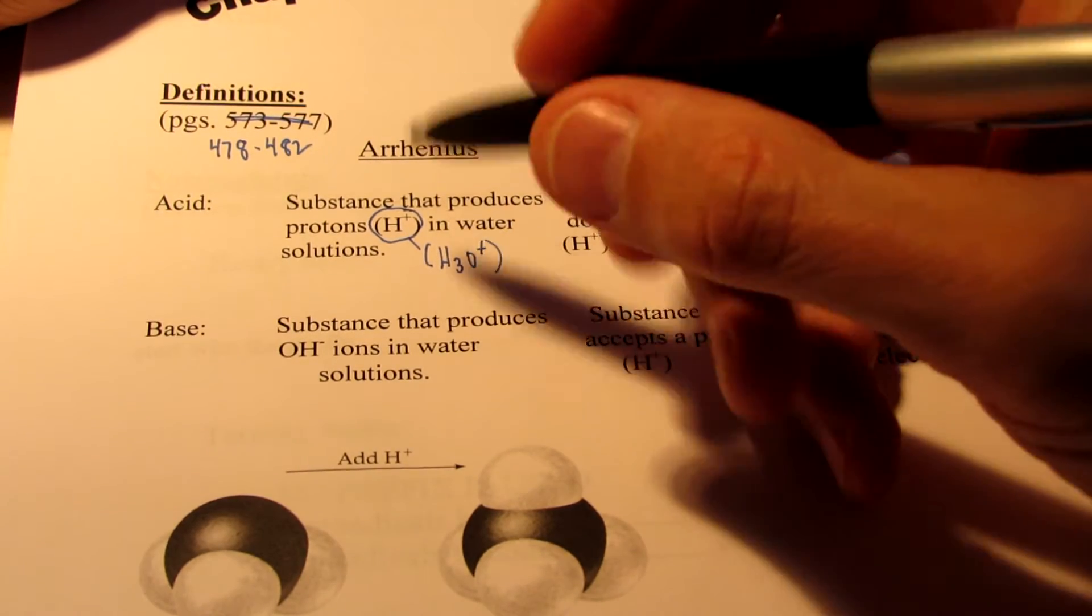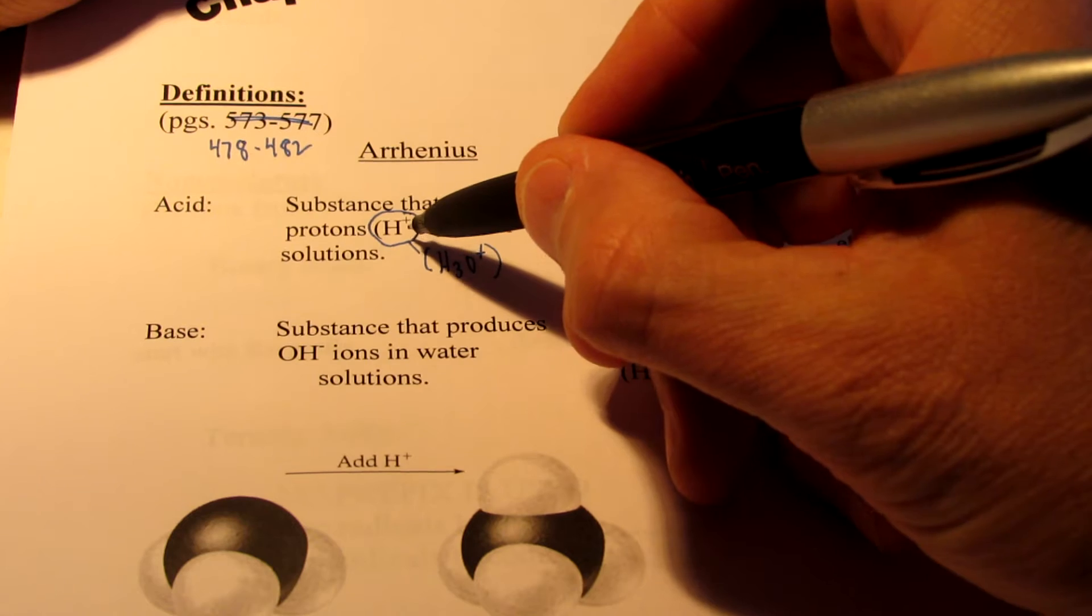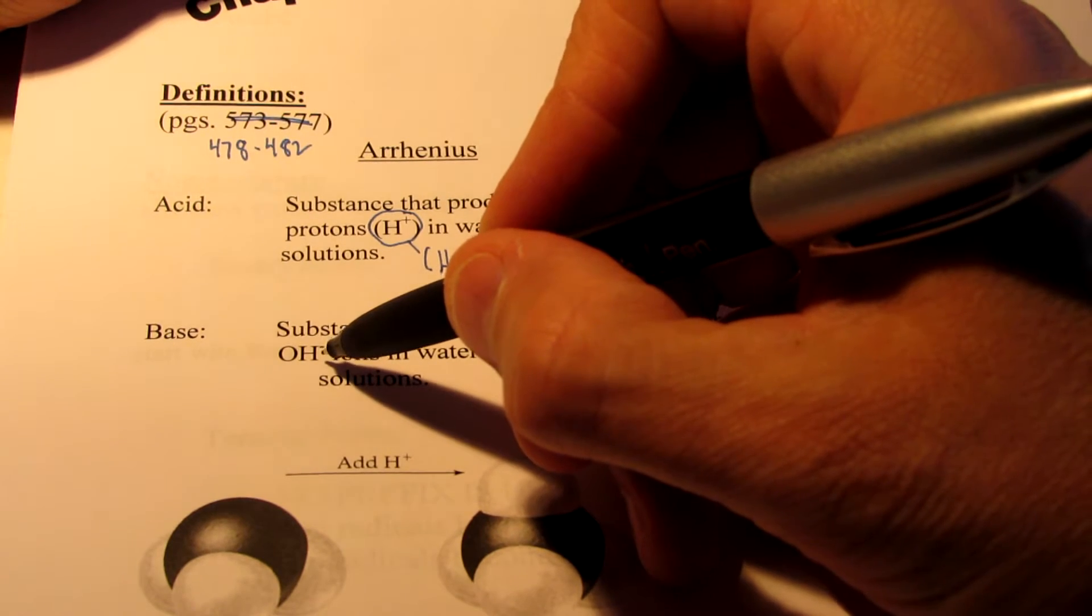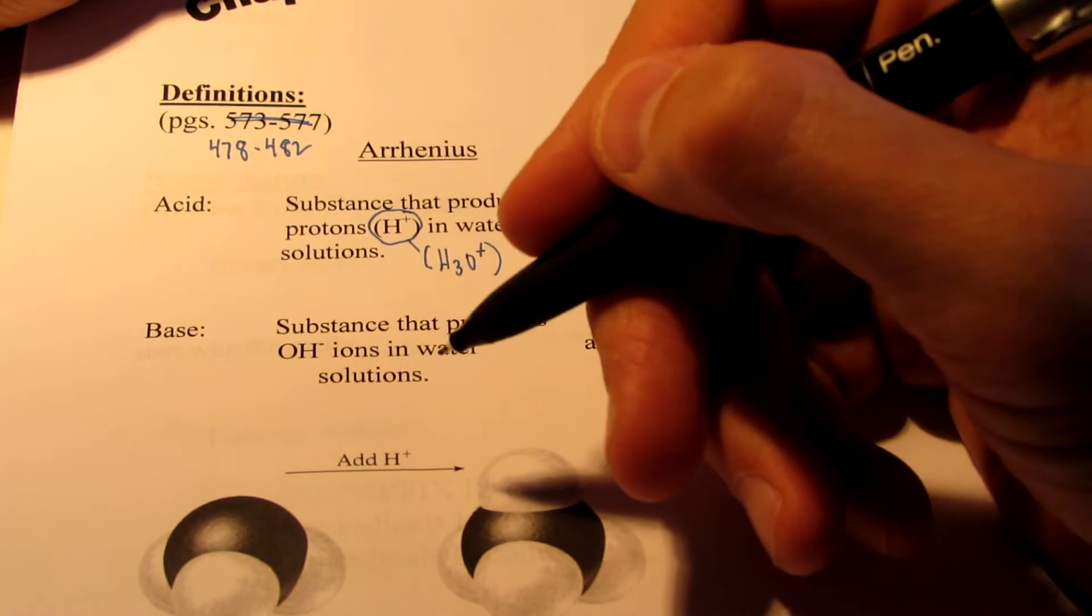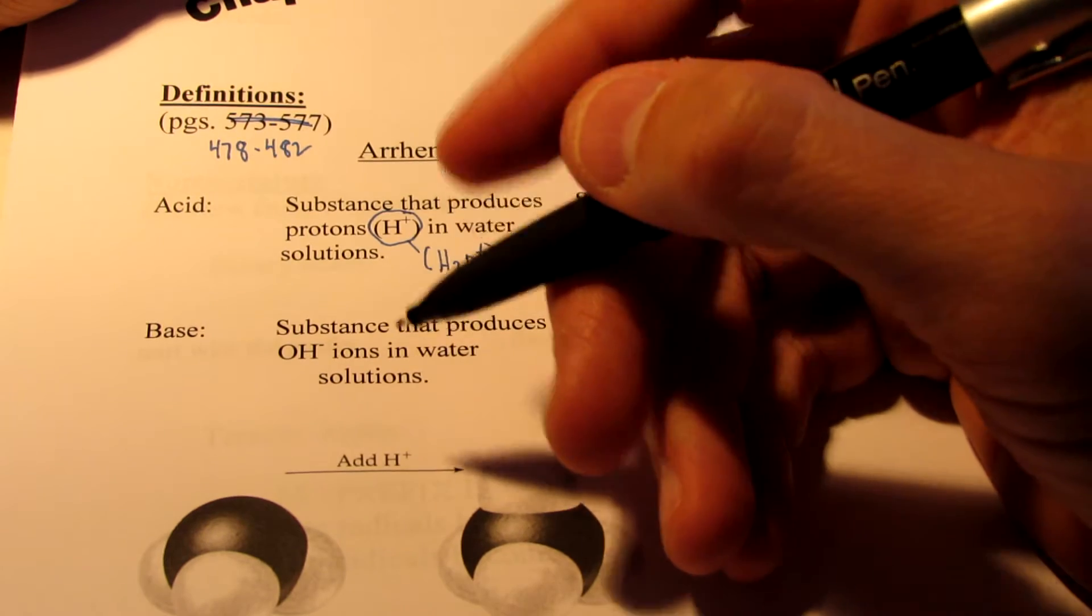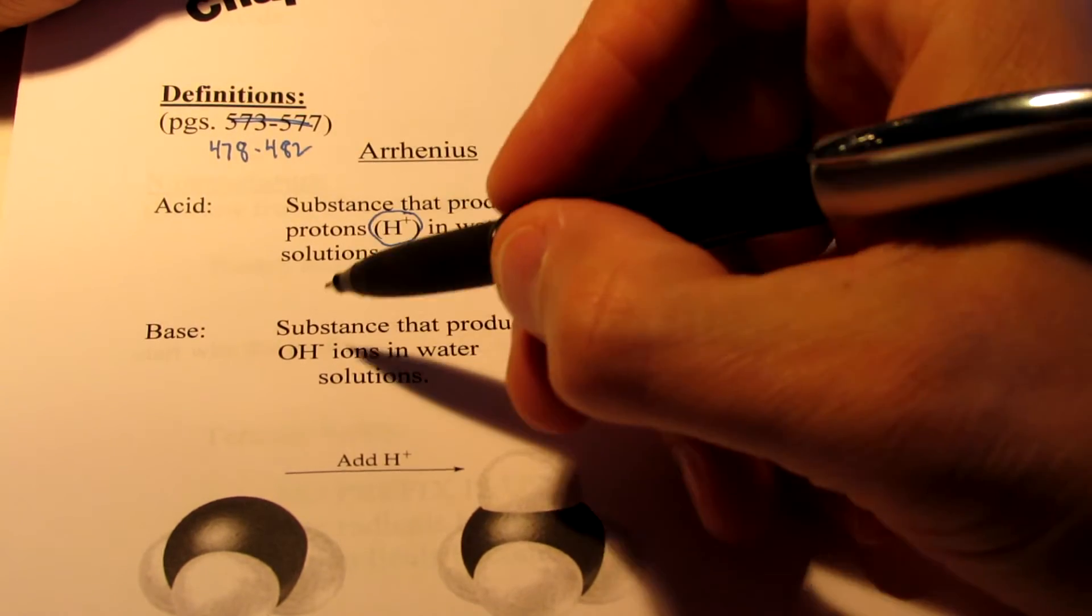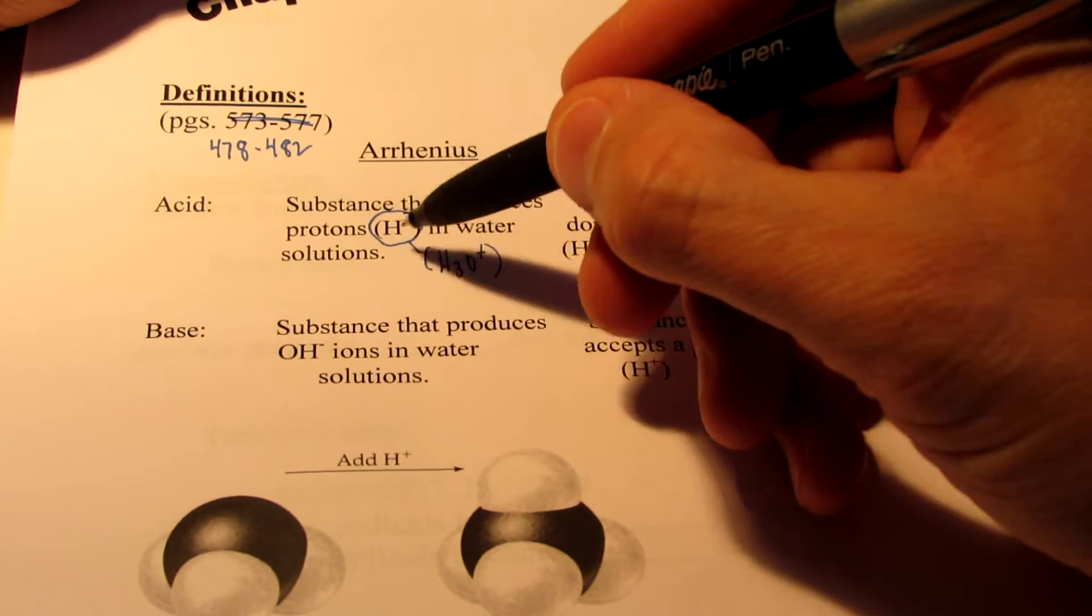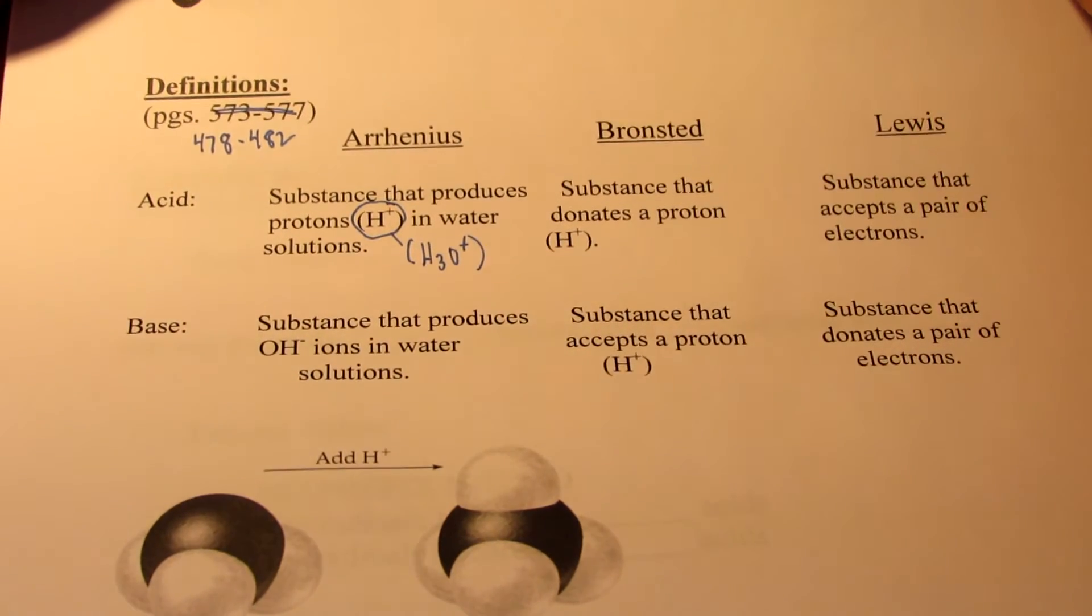There's something interesting of note here. If we take a proton, H+, and a hydroxide, OH-, and put them together, don't we end up with water, which is neutral? So we call the reaction between acids and bases neutralization reactions.